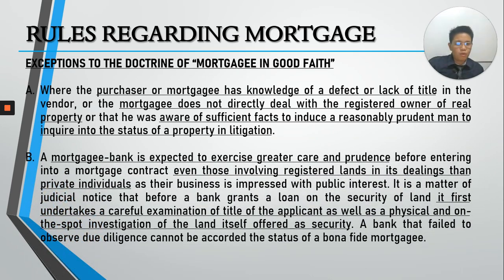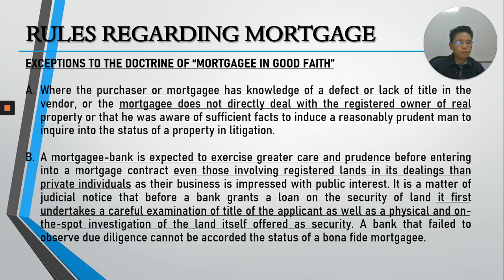Now, number two, mortgagee bank is expected to exercise greater care. So, sa kanila, pagka sasangla mo yung titulo sa bangko, hindi na nila basta titignan yung titulo. Mag-iimbestiga talaga sila. So, even those involving registered lands in its dealings, in case of private individual, business also, because yung business nga ng isang bangko is impressed with public interest. So, kailangan meron daw careful examination of the title as well as a physical and on-the-spot investigation of the land. So, pupunta pa talaga sila doon, mag-ocular inspection sila ng lupa.